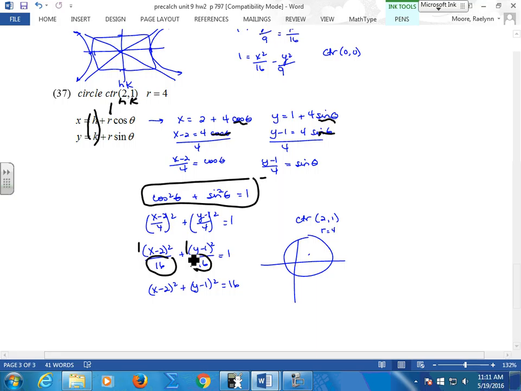And a circle is a special kind of ellipse. We can write it as an ellipse, just A and B will be the same. It's special because it's supposed to be that one should be greater than the other, but in a circle they're the same. So just multiply through everybody by 16 and get rid of that denominator. And so here your radius, square root of 16, is 4. There's your center, 2, 1. We got our center, we got our radius. We can graph this with your parameters, or we can graph this with just your x, y.